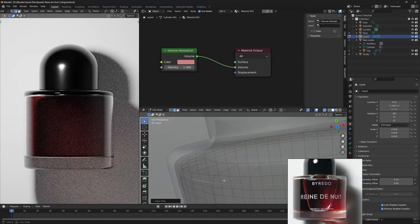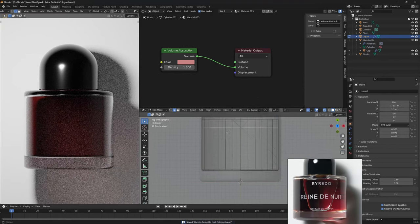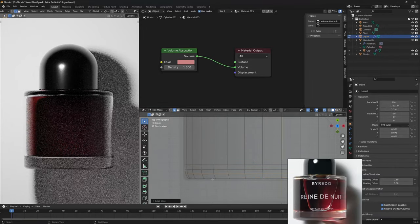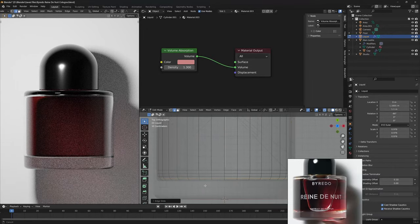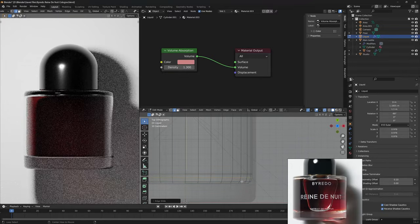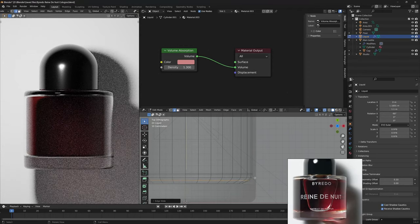So what I'll do is bring all of these edges and slide them a little down, again holding Alt to select the whole edge, and then tapping G twice to slide them, doing the same thing over here. And as you can see in the render viewport, we are seeing the results.